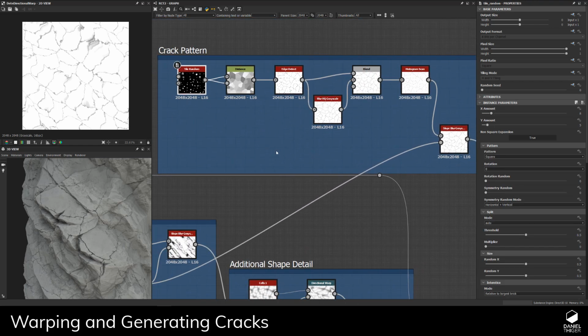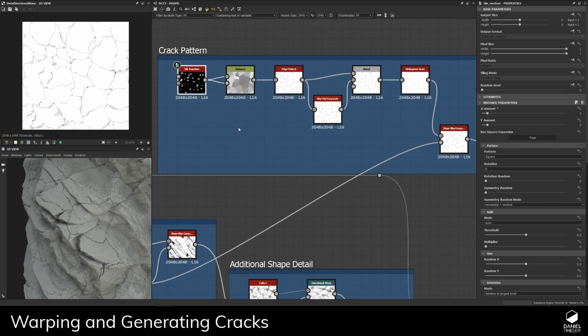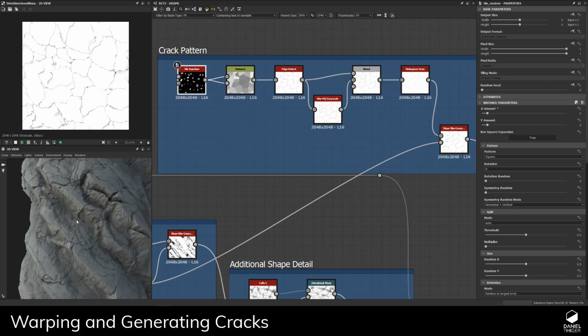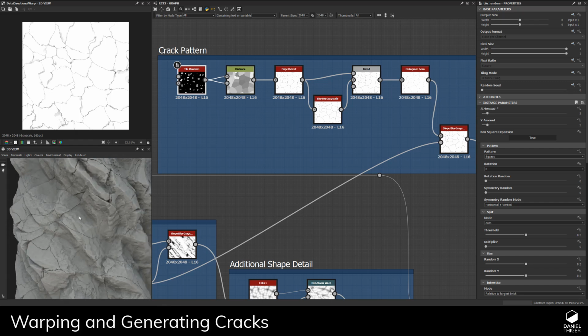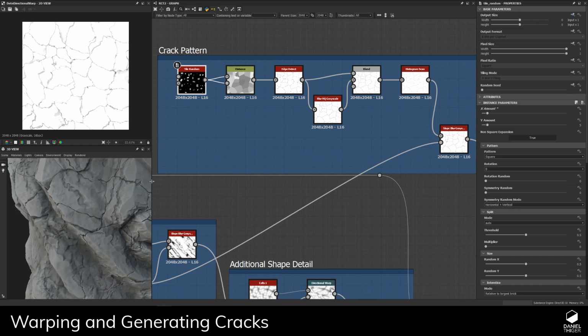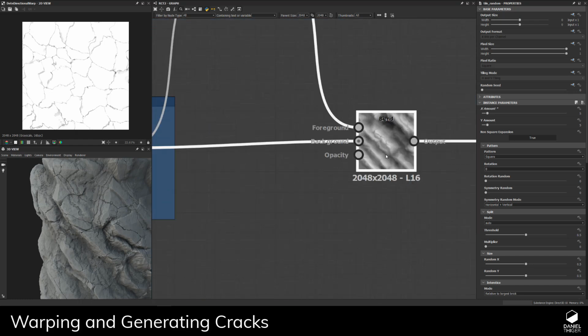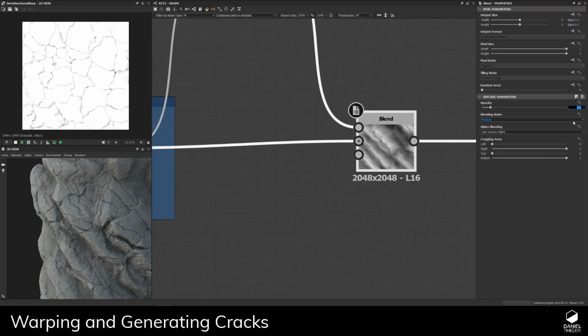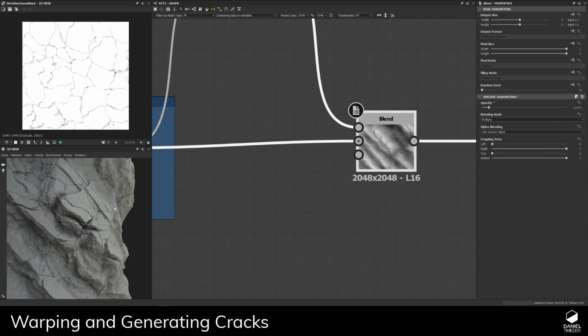We can obviously go back to our tile random here and mess with our amount. You know, if you want bigger cracks across the surface. Some of these might be a little too intense. We can lower this even more, maybe. Maybe that looks a little bit better.